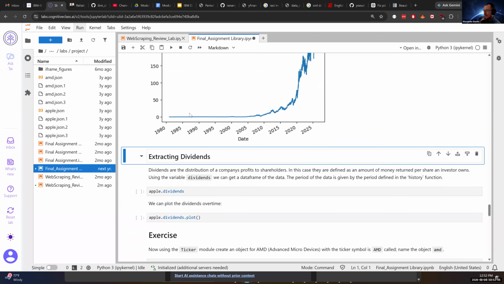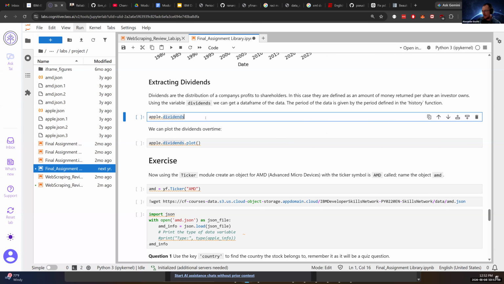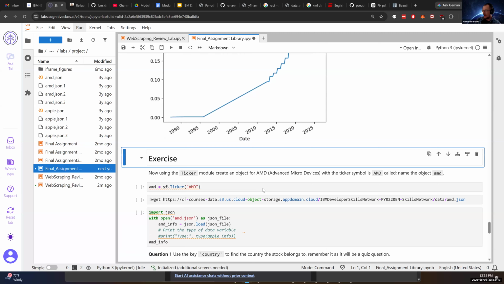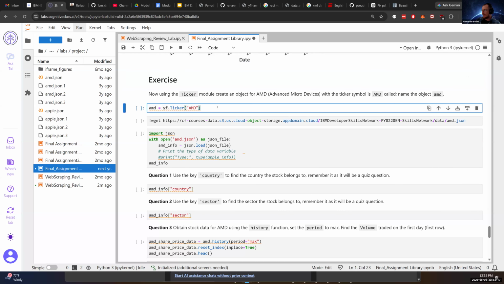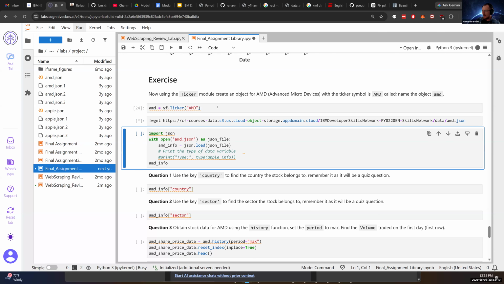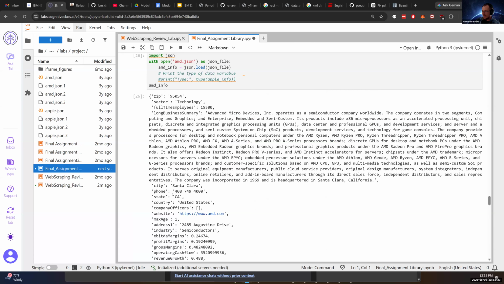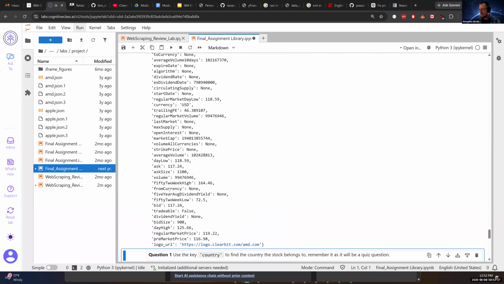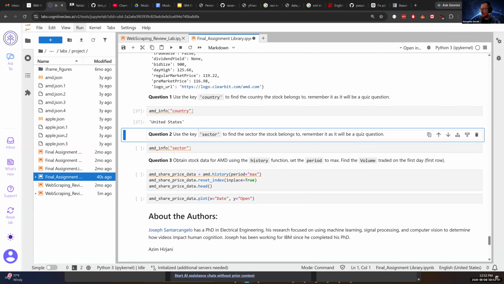Cool. We can extract specific things from our API as well. So if we just wanted the dividends, we can do that and then just plot them against each other as well. Same idea. We can call the AMD ticker. We can import just its base, cached descriptions. And now we can extract information about it. So this would be a quiz question.